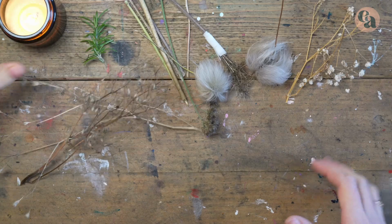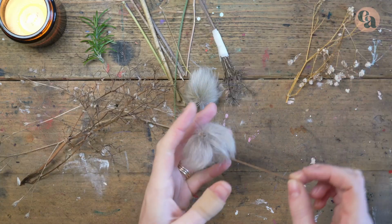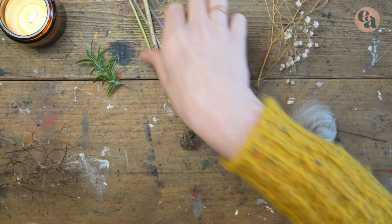So we're at this time of the year, at least where I am, Northern Hemisphere, where we have lots of seed heads and a lot of dried grasses and other plants that can be picked up and used for creating texture in our journal and for mark making. So I've gathered some of those things on my table already. So what we're gonna do is very simple.